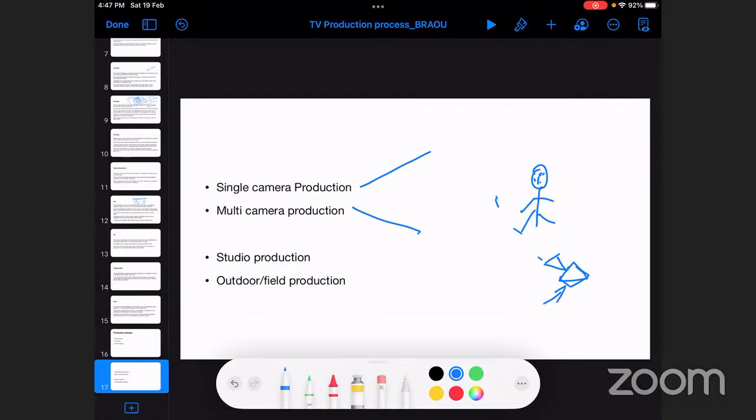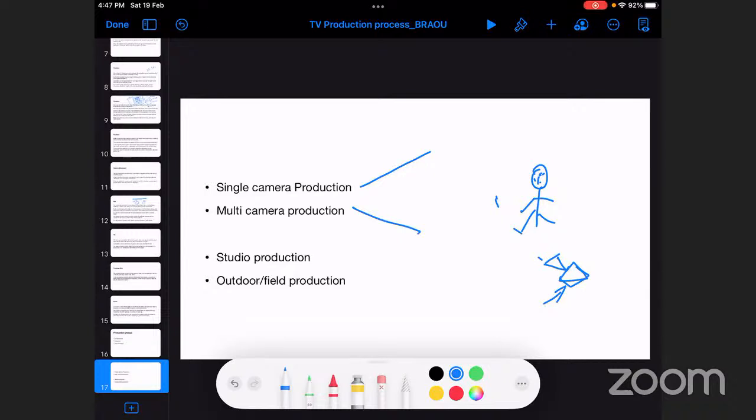If you want to take 3 shots, one from the front view, a second from the side view, and a third from the back view, then with a single camera you need to retake 3 shots. First the front shot, second the side view, and third the back view.